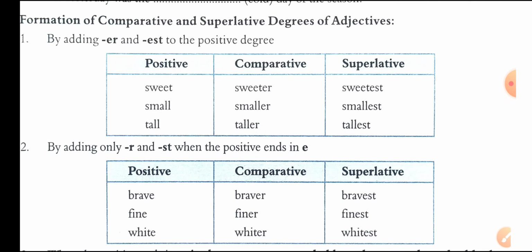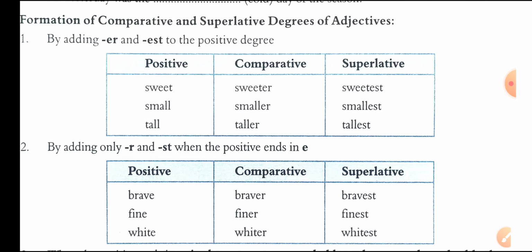But before that, I want to tell you some of the rules which I have already discussed in an earlier video, but this is for revision once again, on how to form the comparative and superlative degrees. In the comparative degree we add ER, and in the superlative degree we add EST to the positive degree. But in some cases it is not always like that; we have to add more and most.